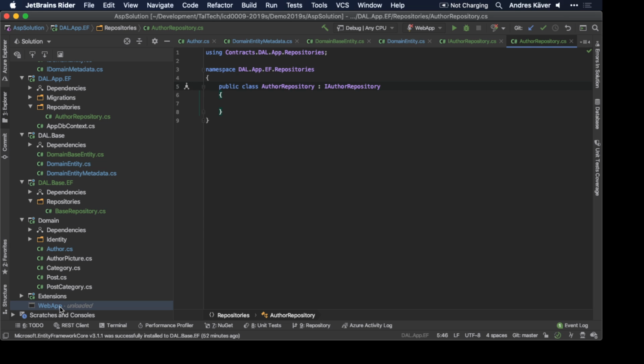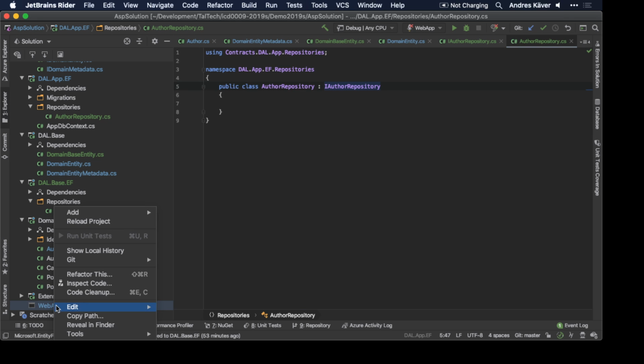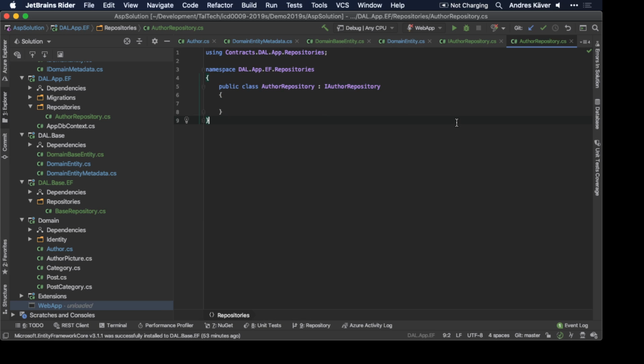Everything I do, everything is now broken because I'm doing a bunch of changes everywhere. The domain is different, so now my controllers are bad. Here's the whole project, so this makes it a little bit easier. Then we can load it again. I don't have to add an existing item, because it's still referenced here. I can just right click and reload the project, and then it's added back to the solution. It continues automatically and switches to the new one. There's a few seconds pause and then it goes on.